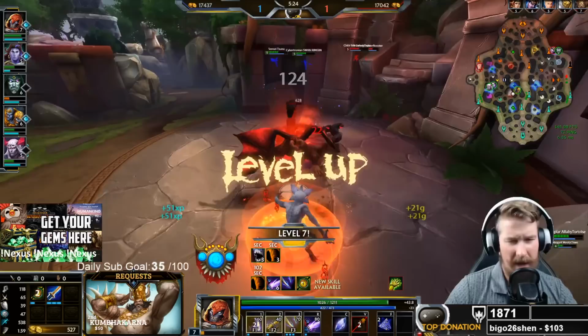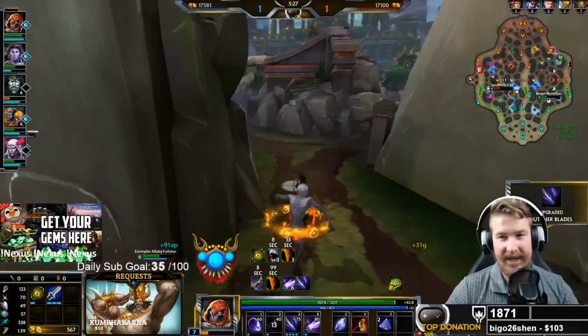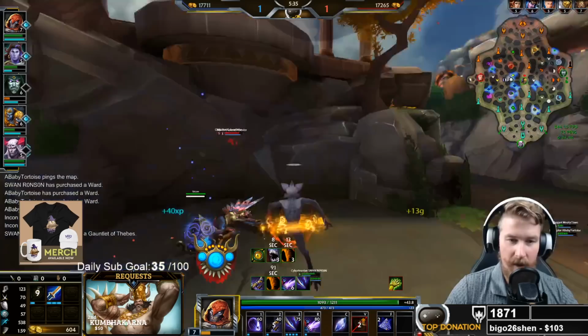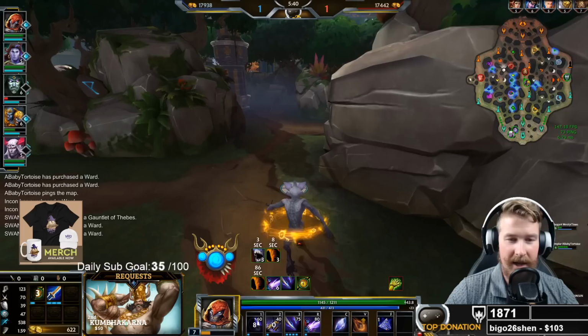So your goal as Baka is to be trying to maintain an experience lead. If you are behind in experience on Baka, then there is no point to play him. You should always be even or higher on Bakasura. That is really the end goal with him.